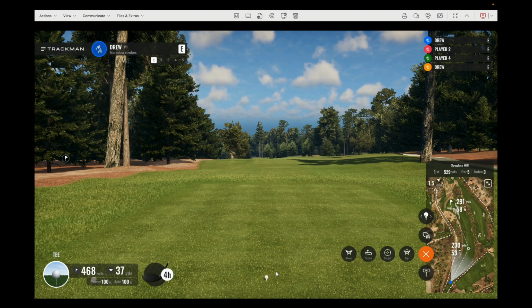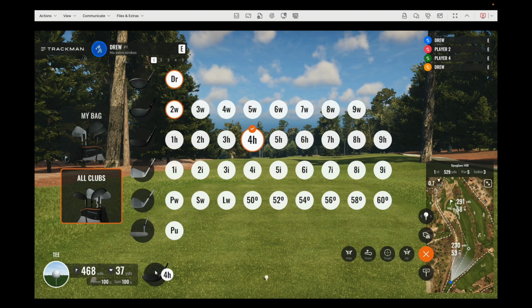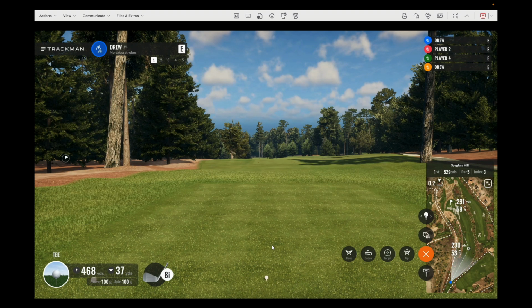The way the system works is it just reads the golf ball data, but the reason they might want to select a club is if they're tracking their stats. So if they select an 8-iron, it's going to save this shot as an 8-iron in their system, in their Trackman app, so they'll be able to get good data on all their stuff.